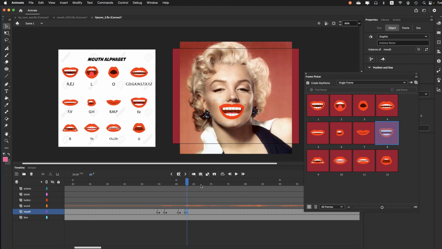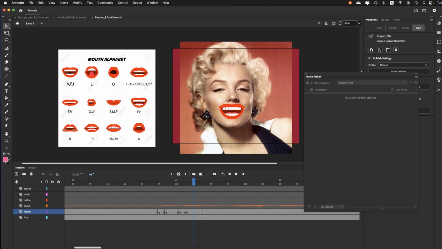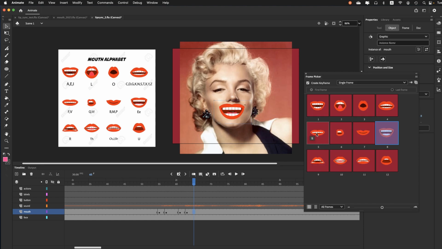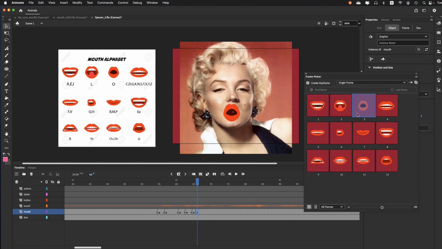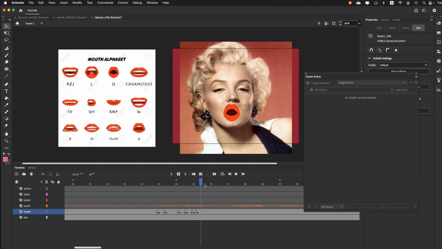B. I'm going to guess the F is with this little peak here, and F is right over here. So right there, B-F. Or I could maybe throw an O in there. Let's try it. So O, and then the R. Let's see, where's the R? Right over here. So this is going to be fairly quick.